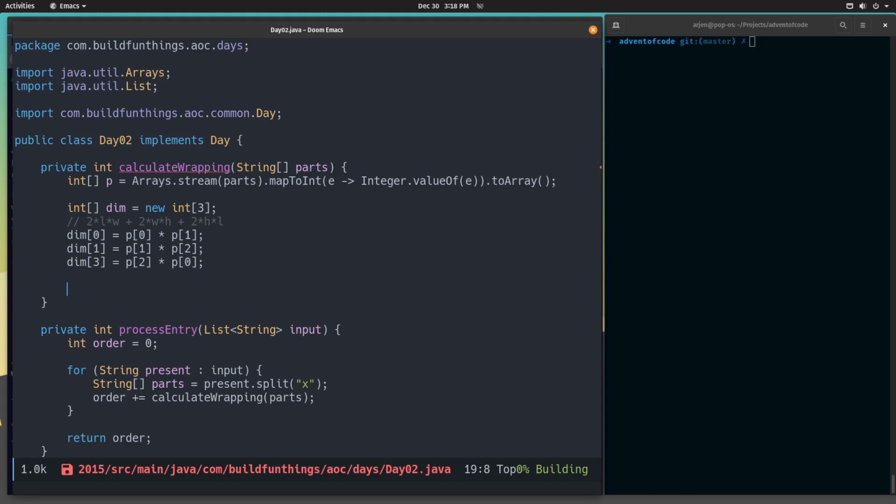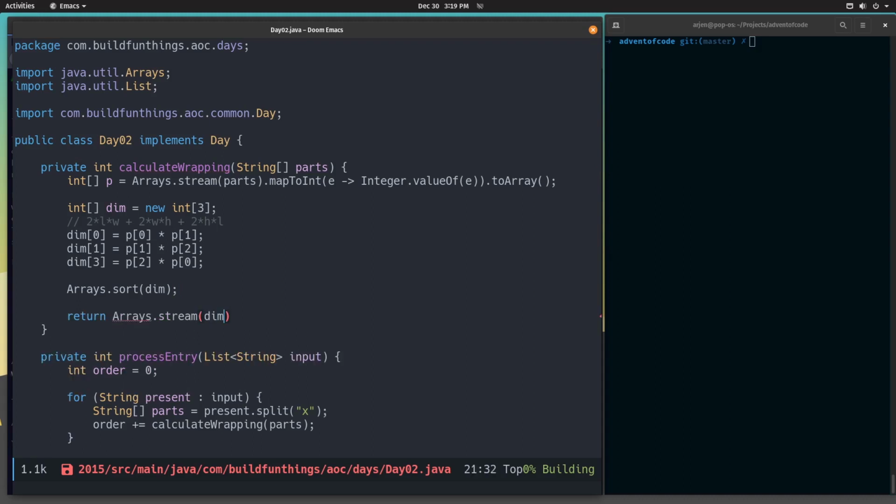So we can use Arrays to sort the dimension array, which will sort it in place. So this will mean that dimension 0 at this point will be the lowest value. So again, we can stream over the dimension array and we'll sum that value. So now we will basically do 2 times LW plus 2 times WH plus 2 times HL in one statement. And then we'll add the smallest value due to the sorted array.